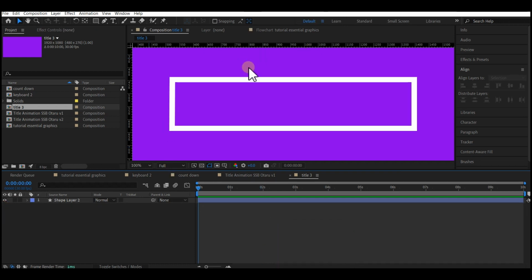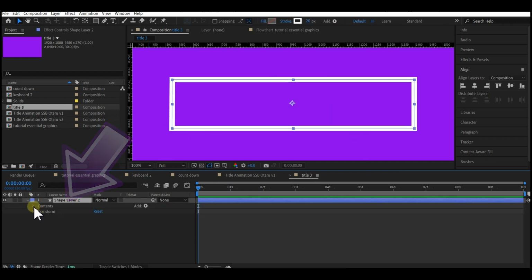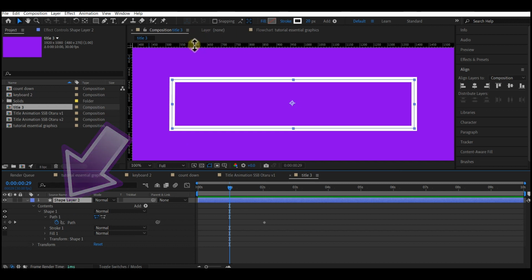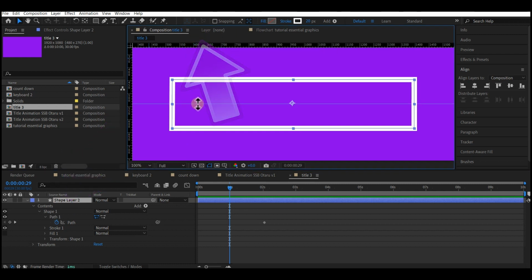Now let's animate this part, closing and opening. Select this, open the drop down, open the shape. Then we are going to animate this part right here. I want to say that at 2 seconds the path has opened completely to this rectangle. So I'm going to set a keyframe for that at that spot. At 1 second forward in time, I need to find the center of this shape. To do that, I'm going to select the layer and then drop this ruler to the center here. This has shown me where the center is.